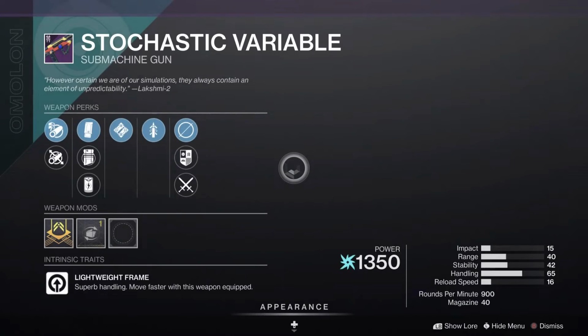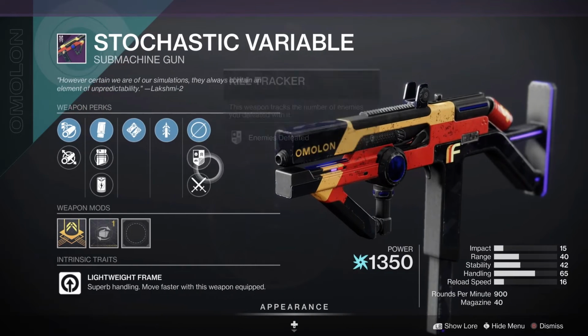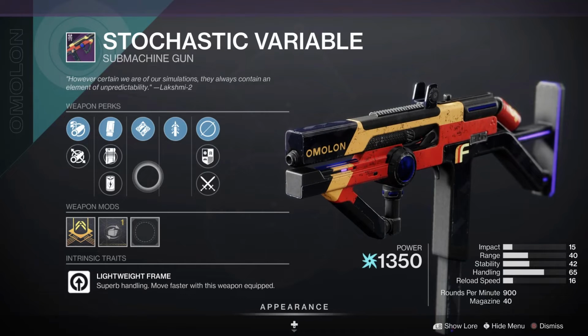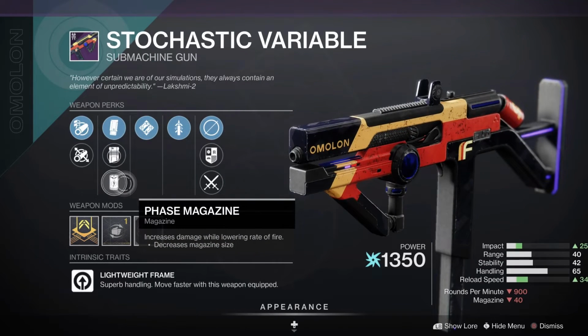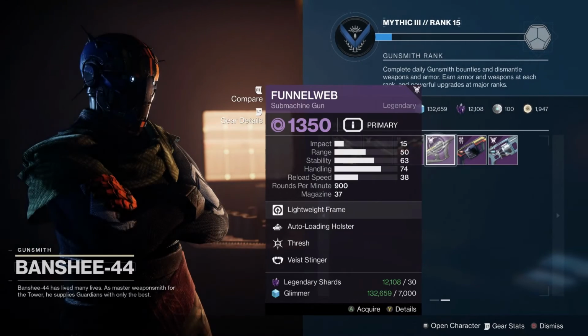And as well, a Stochastic Variable. This roll I don't think has changed from last week, so this is exactly the same as it was Wednesday onward, and I will recommend it again in case you wanted a unique weapon where you can get the only 600 round per minute lightweight submachine gun. If you equip Phase Mag, it basically turns it into a vertical frame submachine gun.